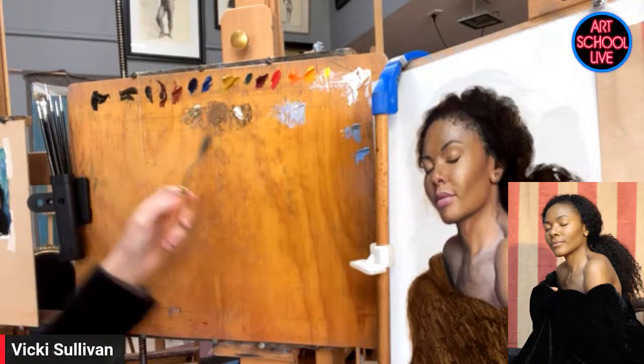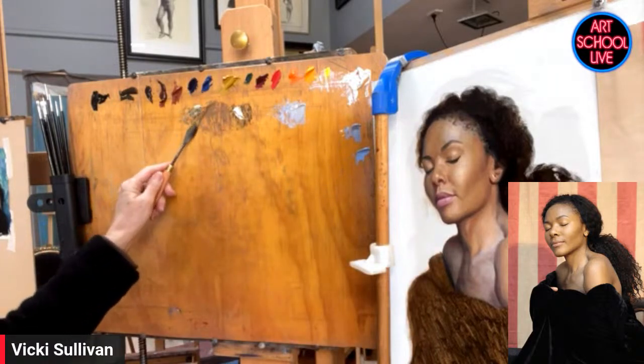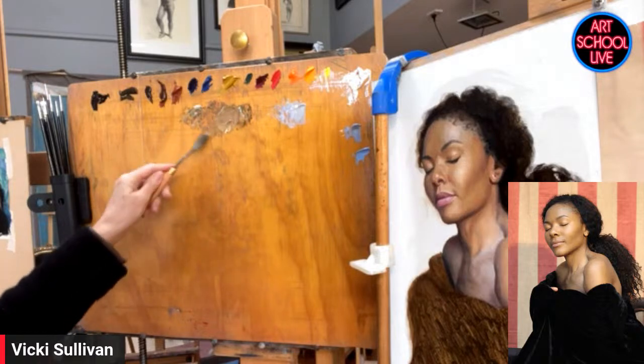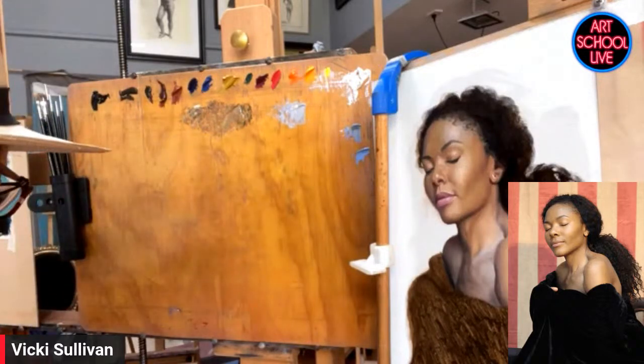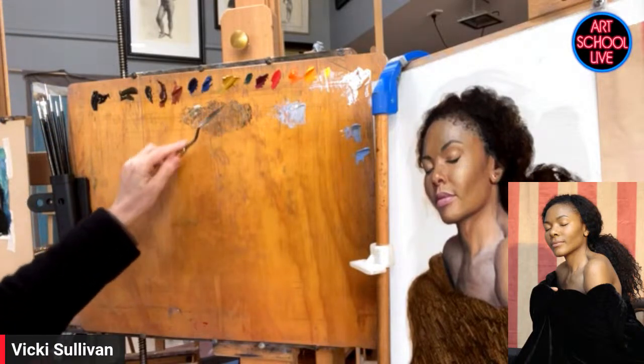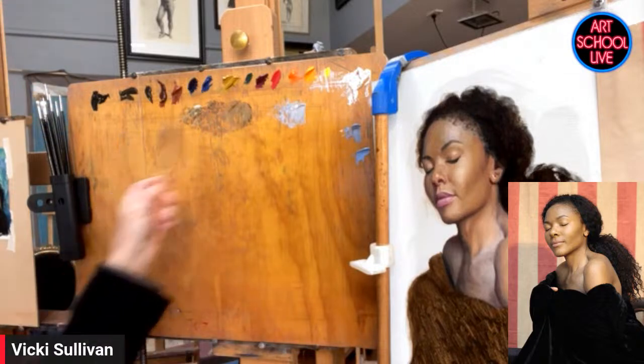So now, there you go. Now that's sort of getting there. I've probably made it a bit dark, so I'll just add a bit more light to that. And every now and again, I'll dip into my walnut oil, if the paint's a little stiff. You don't want it too runny, especially when you're painting like this.